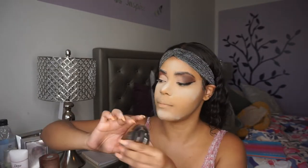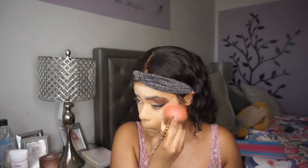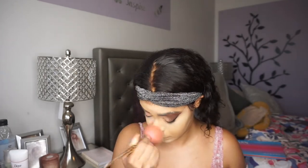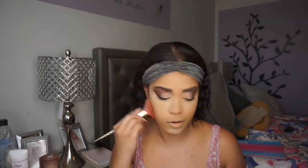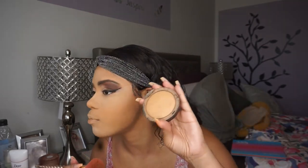I'm gonna take my Sephora Micro Smooth Powder in shade Tan, and I'm gonna use that to set the rest of my skin. And then while I'm doing that, I'm going to brush away the Fenty Beauty powder. It's funny, I got this as a dupe for the MAC Mineralized Skin Finish because I just didn't feel like getting the MAC one. And I was like, well, I'll just try the Sephora one because I heard really good things about it. And I'm pleasantly surprised. Of course, I fell in love with it and then I broke the packaging. But she still works, so that's all that matters.